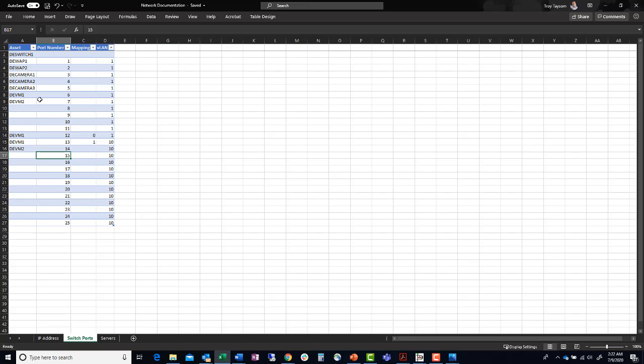It's also good to print these out and then hang them up in the server room, so you can just go right down the list and see, oh, okay, so let me look. I have port 24 open. Nothing's plugged into it, and you go down the list and see, oh, wait a minute. This server XYZ is supposed to be plugged into it. Why is it not plugged into it? Oh, well, we retired that. Well, then we need to update our documentation, right? And I think that that's so important that you do this.